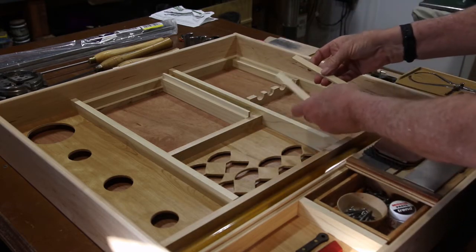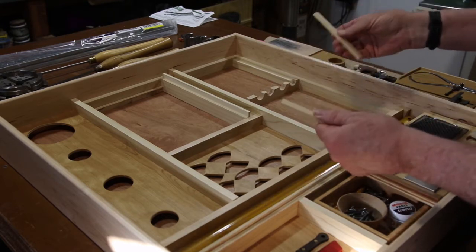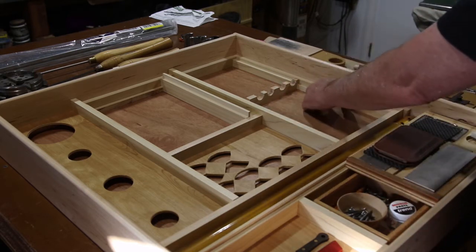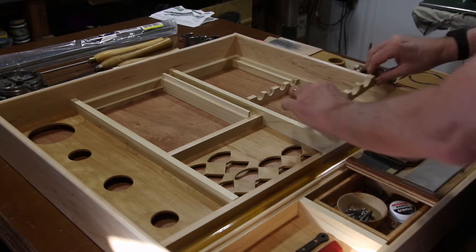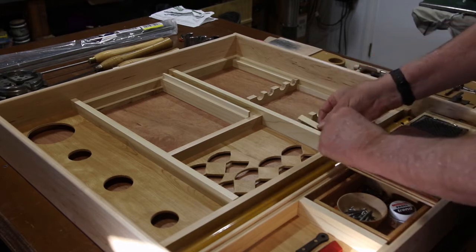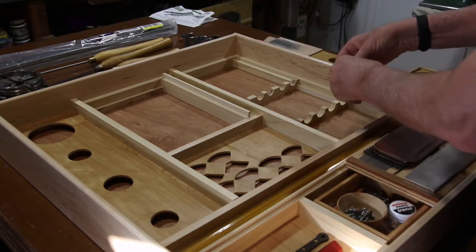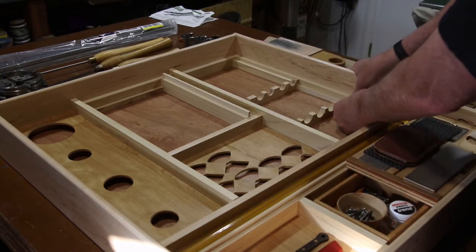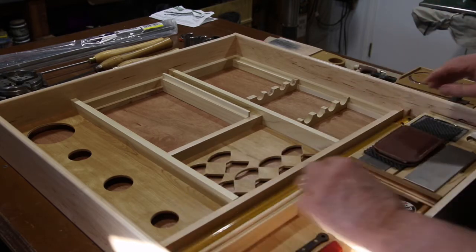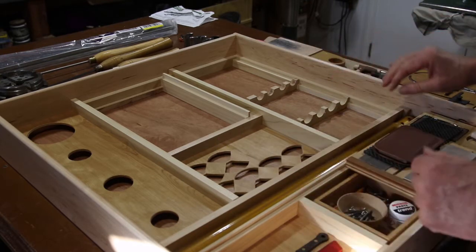Now, one thing you're probably noticing is they're different sizes. Granted, I generally grab pieces of scrap and leftover and that type of thing, and just make sure that the stuff fits. Doesn't have to be pretty. It is a drawer. So these are the last two pieces here. There we go. Okay, so you hear it snap. It is all good and steady in here, and we are able to change it if we need to.